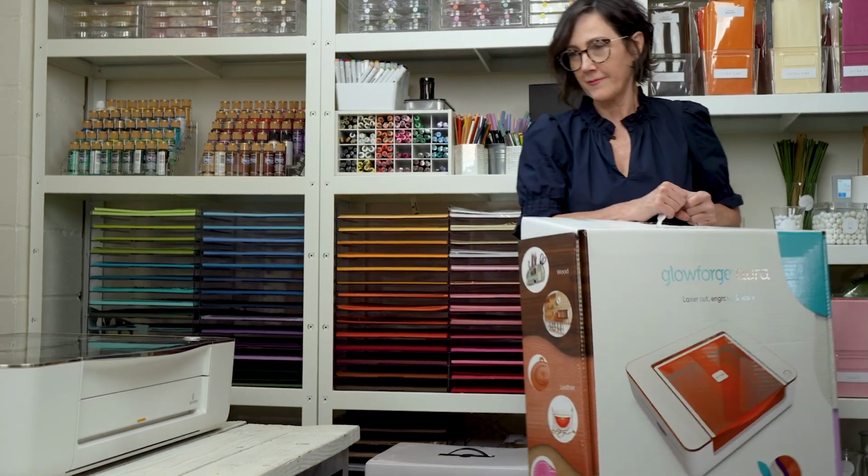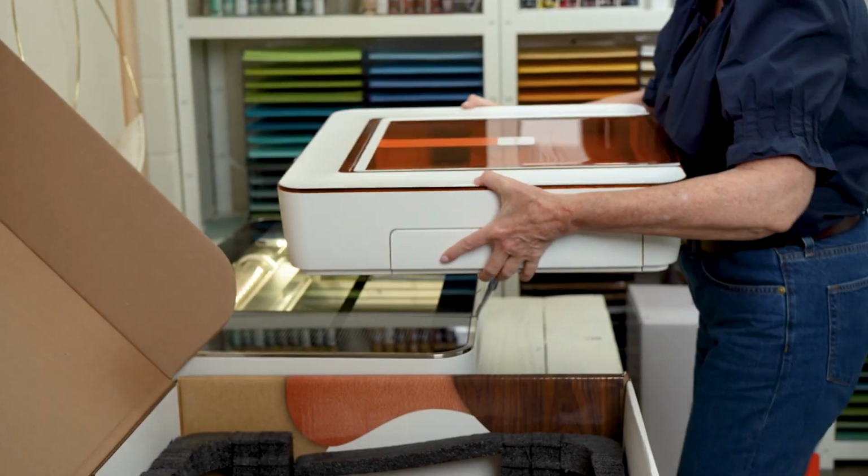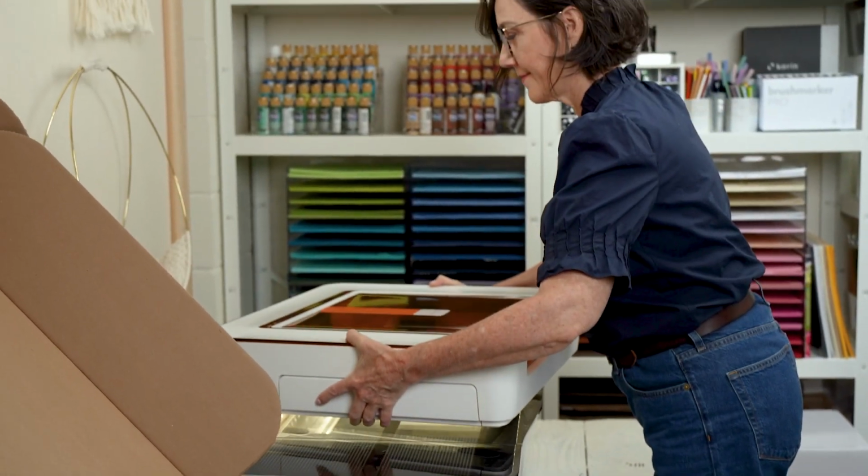And for those of you who do know me, you may have heard me mention that my ideal personal cutting machine would be a laser. I love my Glowforge Pro for the big projects, but how about a smaller machine that can cut all sorts of my favorite materials and more?